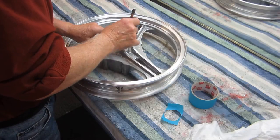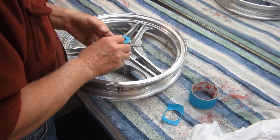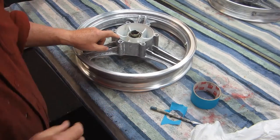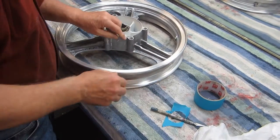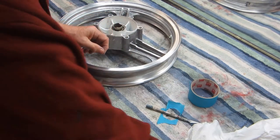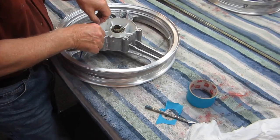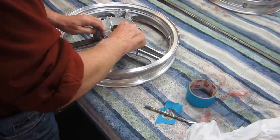Now we need a hole in here of course to get our rod through. Getting this back masking done correctly is a really important thing. This is the part I wanted to show up close — what has to happen here: if you see that little ridge, if this gets filled up with paint, getting the disc on is going to either chip the paint or ruin it. So what I've always done — as many of these as I've done — I've back masked every one of them. It's a little bit of a nuisance because it's a very narrow little groove you want to confine.